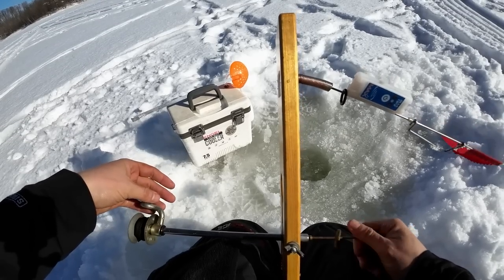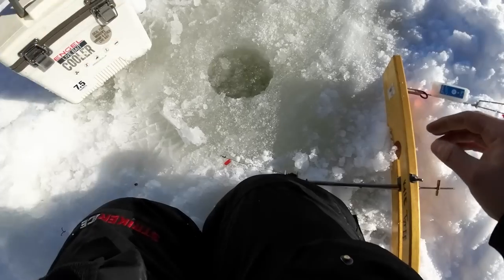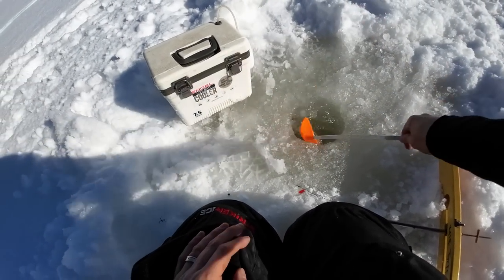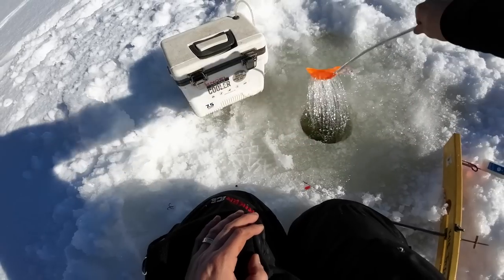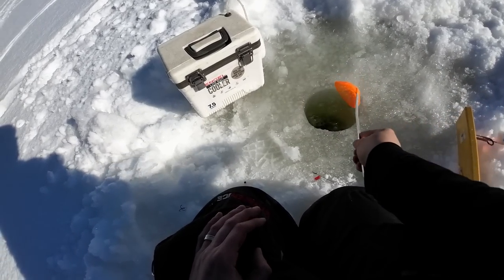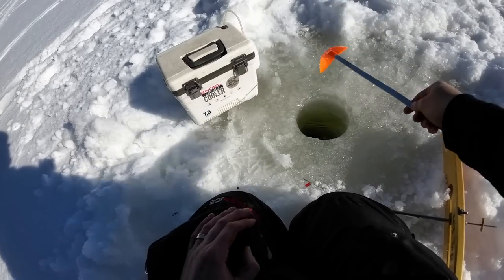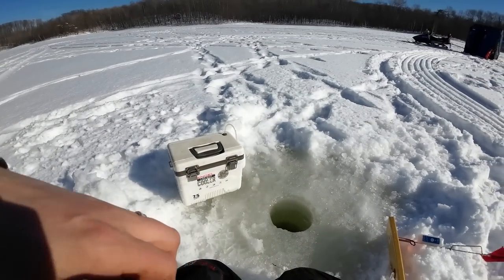I wasn't really on a pike mission until I seen that monster on the screen. And it's like, you know what, guys? We're actually going to try for some pike today. Should catch one of them little small bluegills and put the bluegill on for bait, because that is completely legal where I am at. I can do that. You guys check your stuff before you do that, because it might not be legal where you're at.